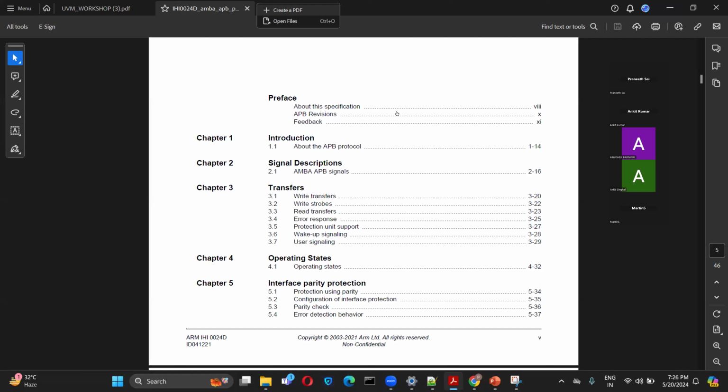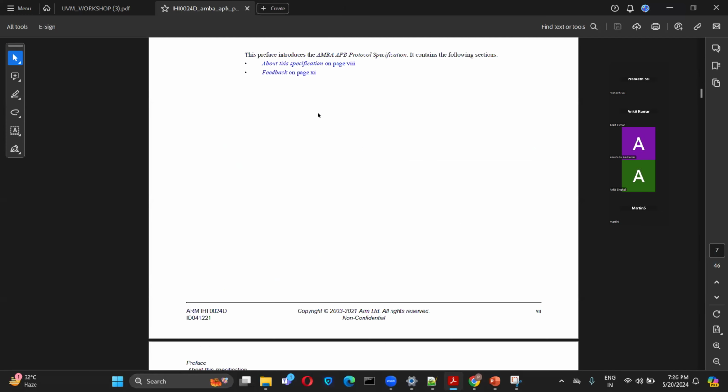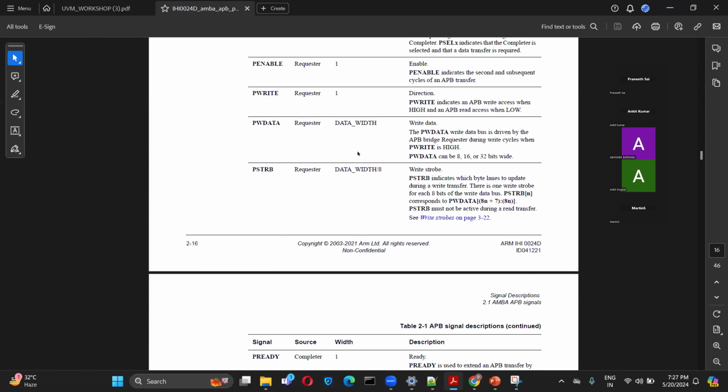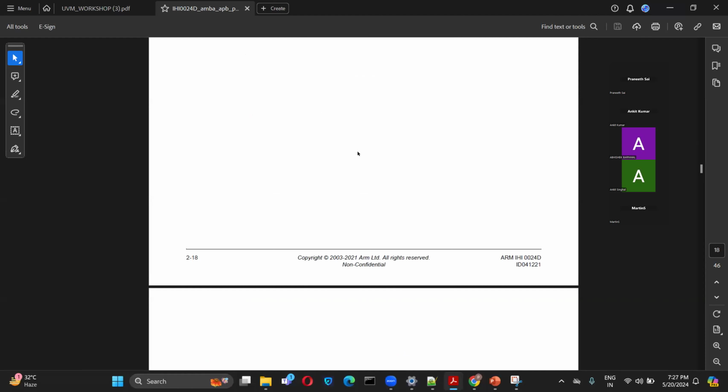So in the APB protocol, you mean to say there is no pipelining concept, and that's why we are not able to support higher bandwidth applications, right? I'm not sure about this. I think the bandwidth concept and pipelining are entirely different. Through pipelining, what do we achieve?